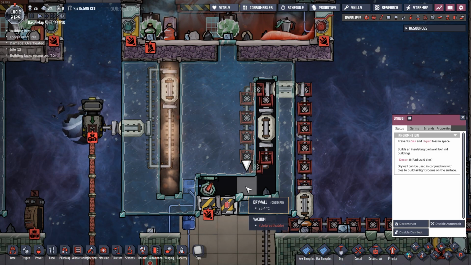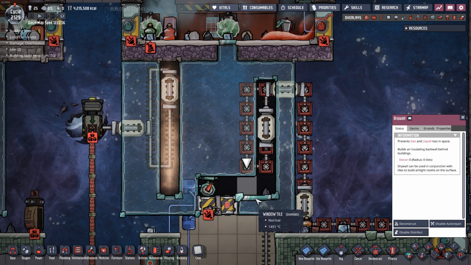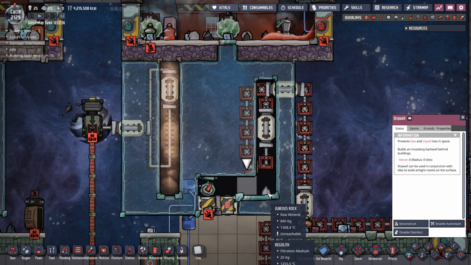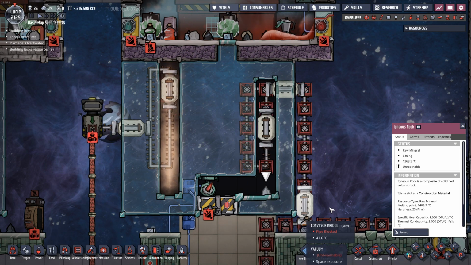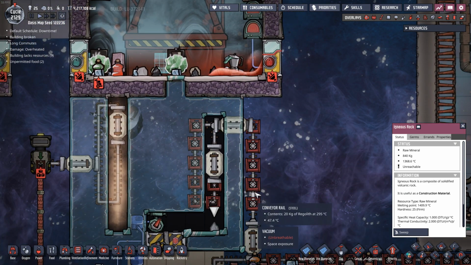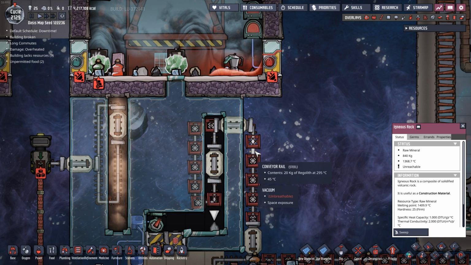So these things only interact with stuff that's right on top of them, so liquids or gases. And that's why that's not interacting with it. Weird, but that's how it works. You can see that we are bringing in lots of regolith though, so that's good.